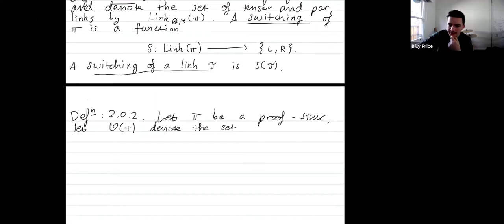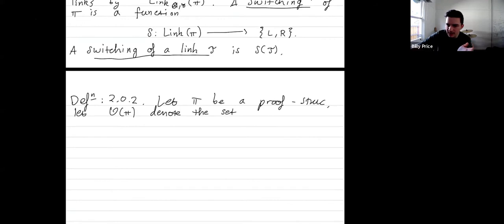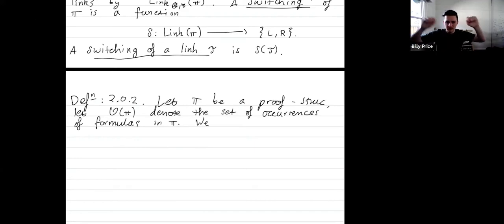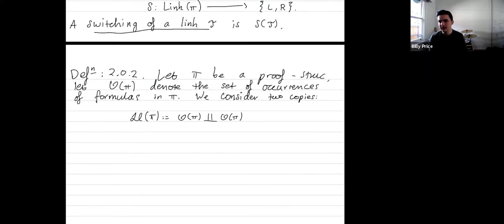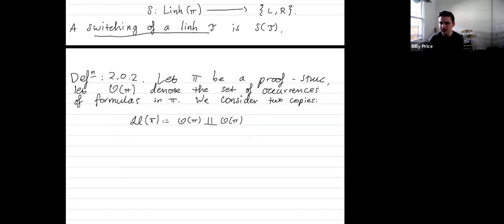Hey, Billy, you wanted to say something? I would wonder, if you're actually going to make a graph with the formula occurrences as nodes, I think it would be difficult to come up with the definition for the switching, because I think you would want to define it on particular subgraphs. When you have this sort of triple of premise, conclusion, what are the edges between them? Are they just 2 edges between the conclusion and each premise? And is there one between the two premises? Because sometimes you want to pass between them in the path. So that's unclear to me how you would do it if it was actually just a graph on the nodes.